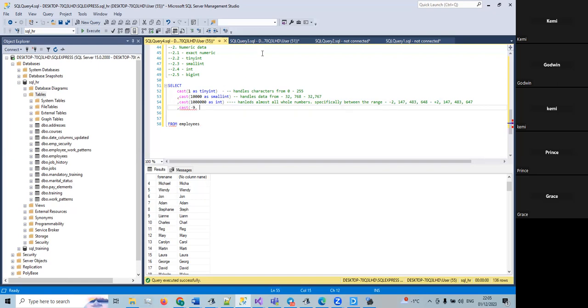So it takes anything from 9. Anybody who can read out this number should please read it out, because I don't know how to read it: 223 372 036 854 775 808.